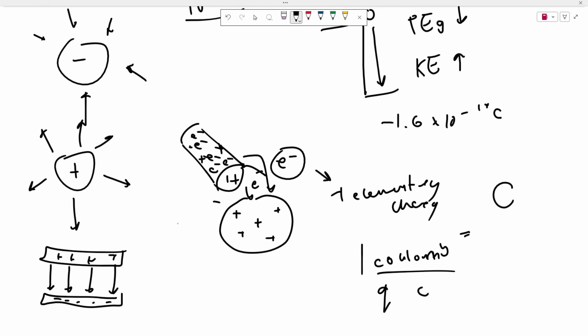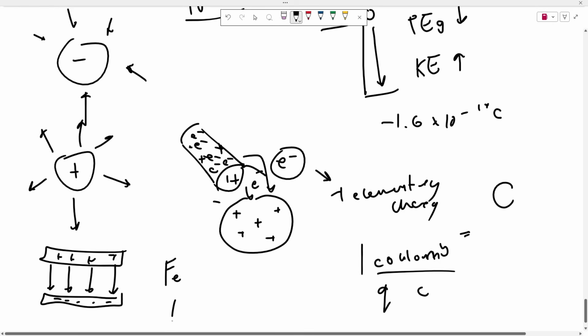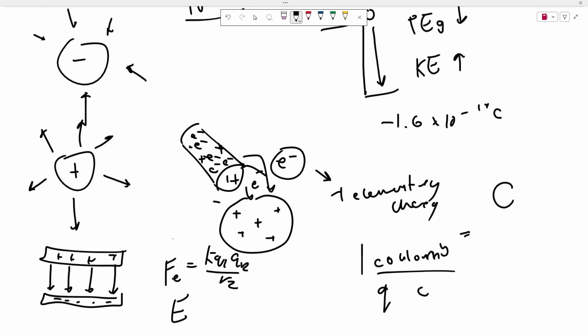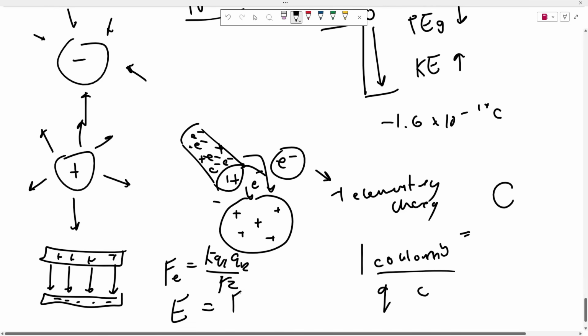And you can calculate the strength of this force by Fe, and you can calculate the electric field strength by E. So Fe equals k Q1 Q2 over r squared. This is the electrostatic force exerted by two objects. You can always find it by taking the distance between them and the two charges, plugging them into this formula, and then you can take the electrostatic force divided by the charge to get the electric field strength, okay?